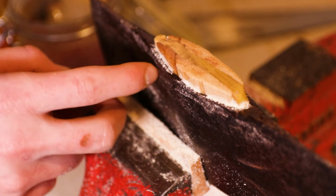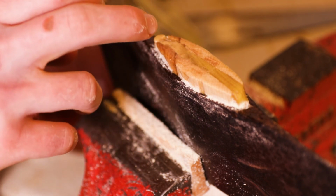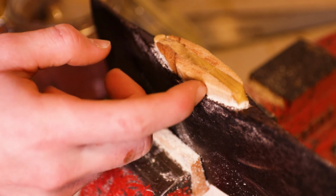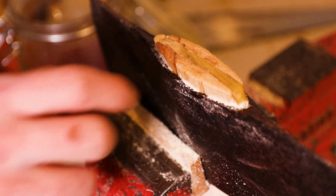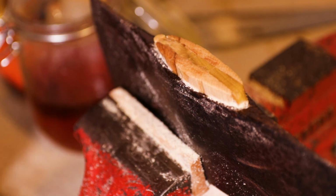You may see that the color does look different on this side, but that's because half of this is sapwood and the other half is heartwood. Also, the grain orientation is kind of bad on this handle, sadly, but overall the wedge did turn out pretty well. You can always put in metal step wedges, but this is a really tight fit in my opinion, so I don't feel the need to do that.